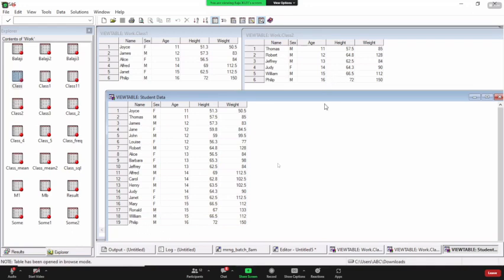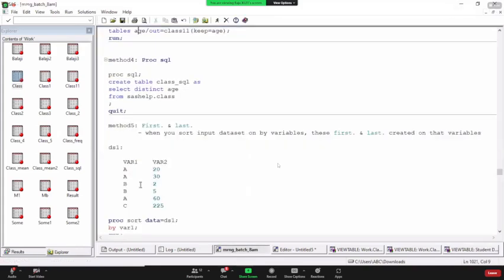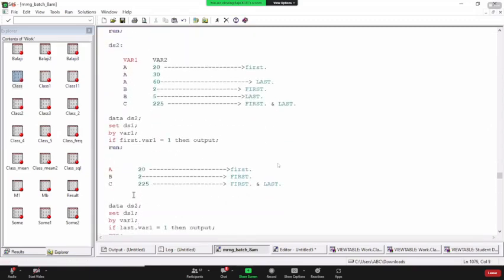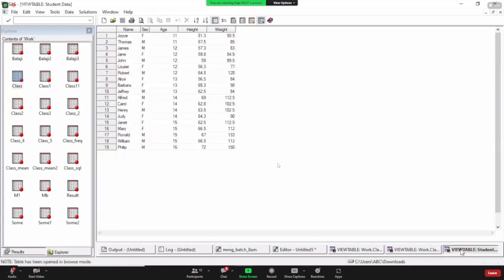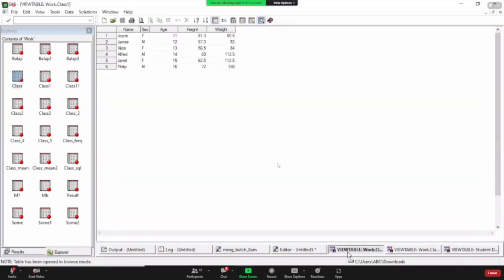But in first dot and last dot, Phillips is repeating, sir. Because you have only one observation, right? If you have only one observation, the same thing is going to be first dot and last dot. Here also it was mentioned, right? C to 25. It's going to become first dot, and this is also going to be last dot. Okay, it will repeat.